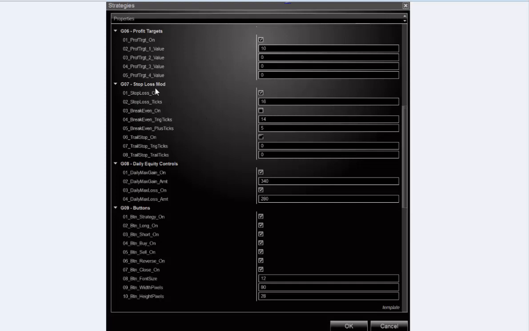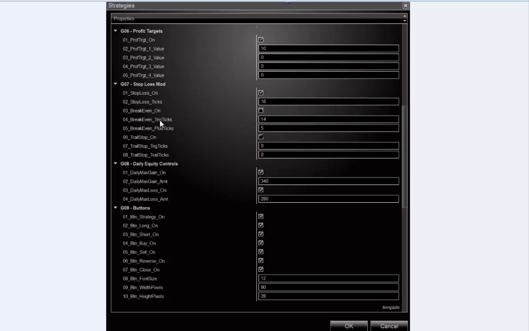And then your next setting is your stop loss. You got to check that box. You want to use a stop loss. Don't trade without it. We use a 16. Some traders, I would use nothing below 10. Some days we'll use a 12 or 14, but the majority of the time we use 16 to let it trade. And then we have the break-even feature.